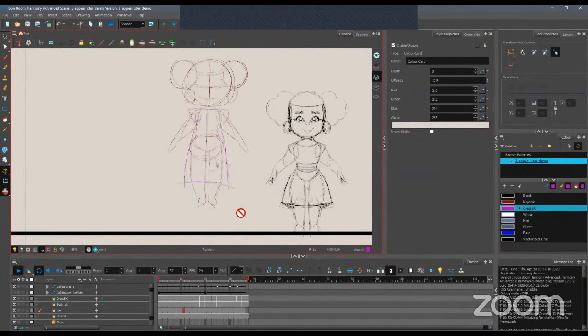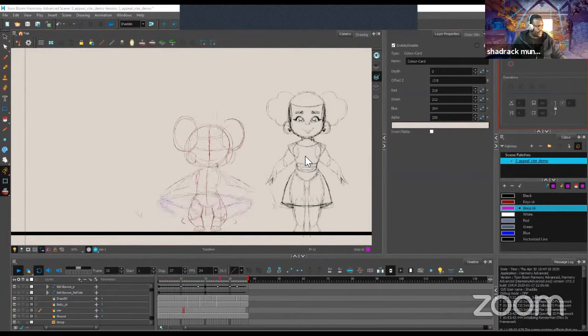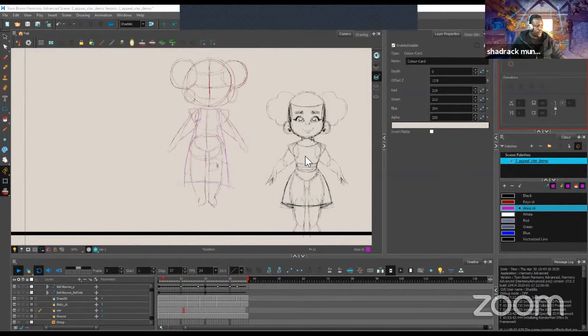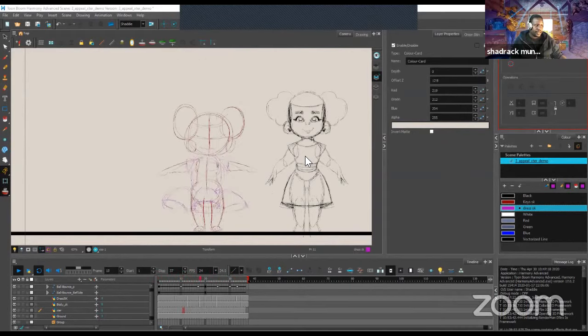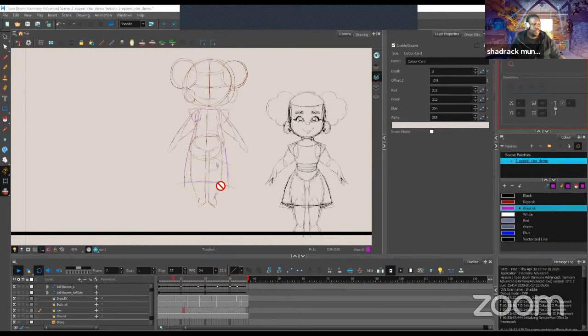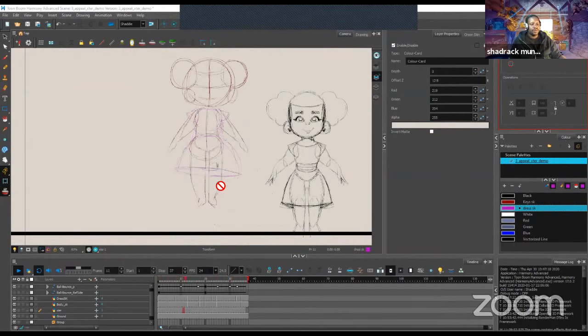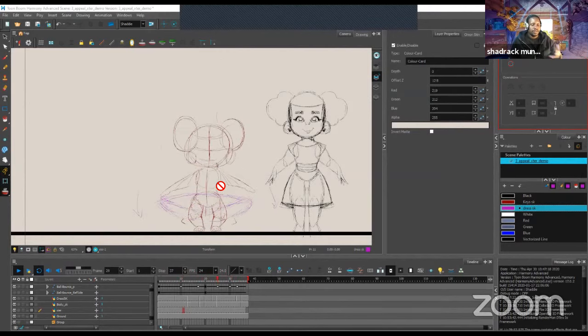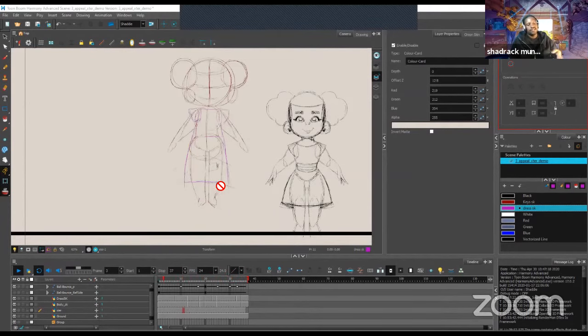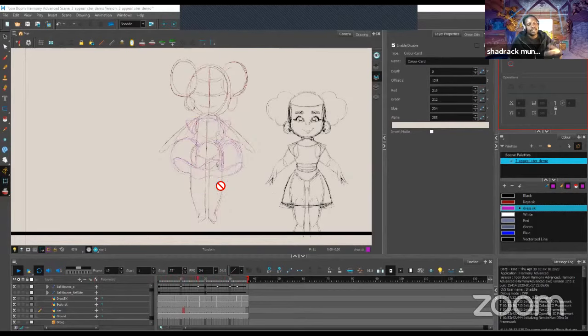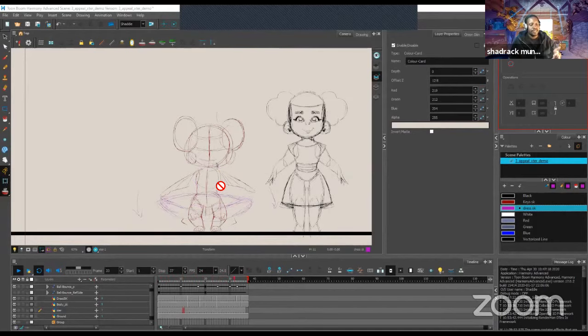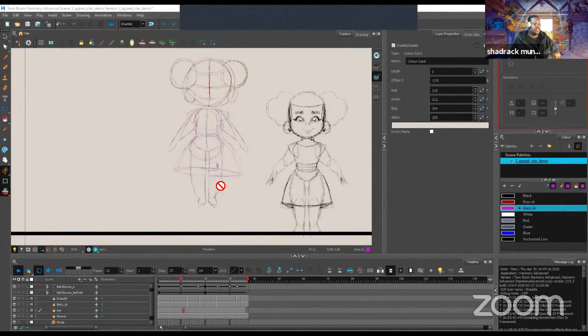Do we remain with any other principles? Let me see. I think we've covered timing with the bouncing ball, and exaggeration. Maybe I can just go over exaggeration: it is the effect that spices up animation. I think we covered that, especially with the dress. We exaggerated the movement to make it look interesting. It probably doesn't look like this in real life, but we just made it look interesting.